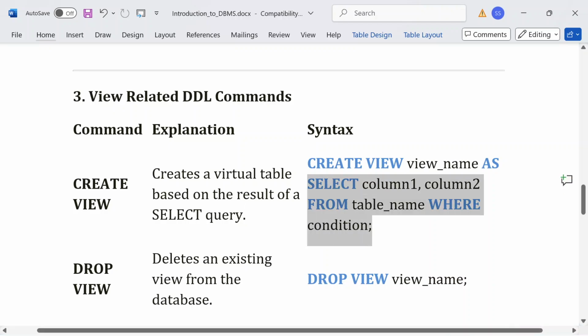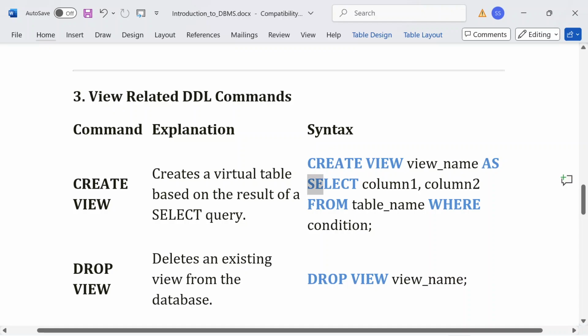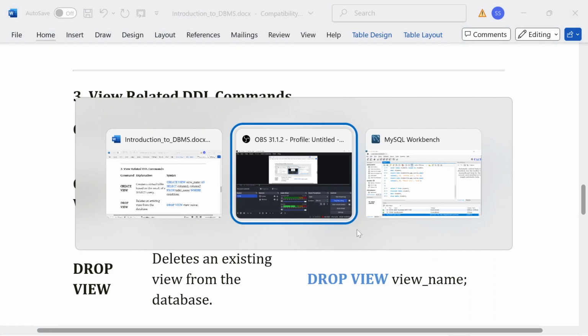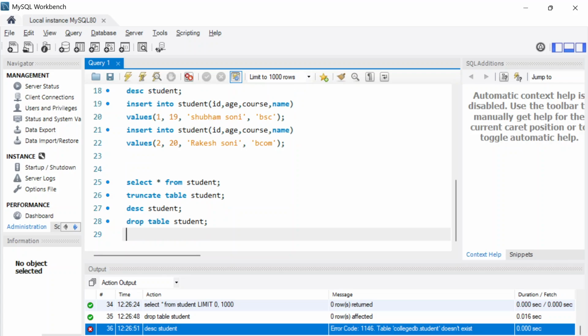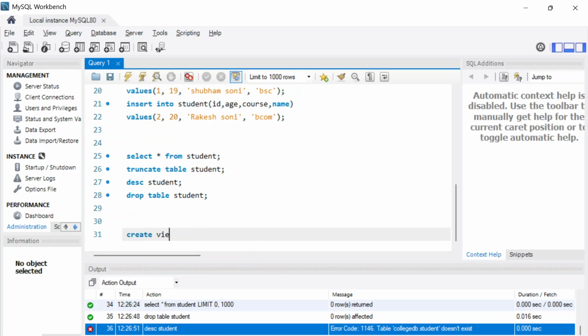Here you can see that inside its syntax we use create view name. Here we give the view name, and here we fetch data from any table, that's the table name. So let's understand. We will create one virtual table. First of all we have to create view.